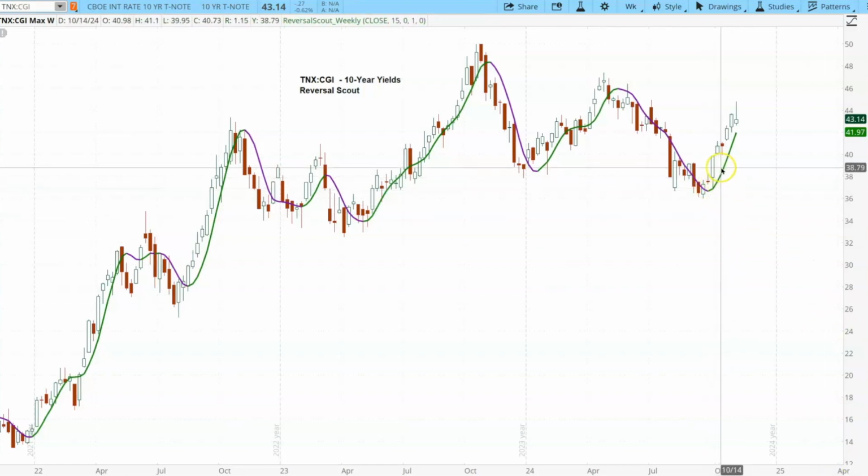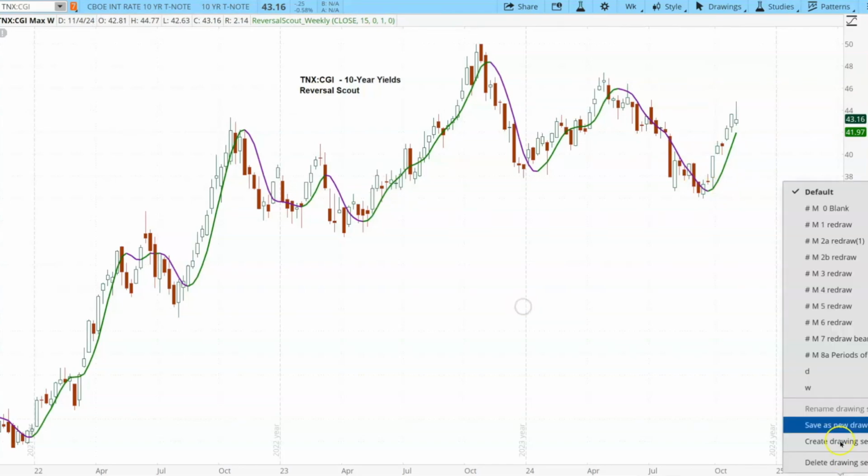So when you look here, as yields move up, money flows are moving out of the ZNs or the treasury market. When yields are moving down, money flows are moving into the treasury market. So it's inverse when we look at this. We'll also look at the ZNs, and you'll get an idea of what I'm talking about.